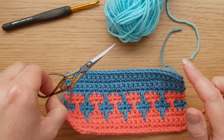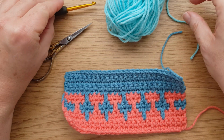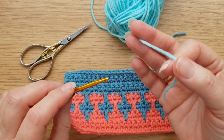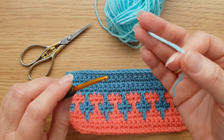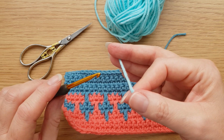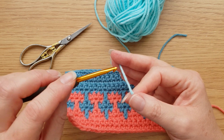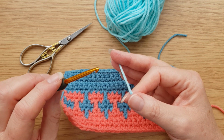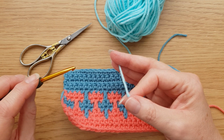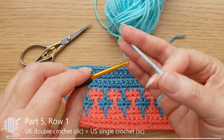I've got my scissors handy because I'm going to need them with overlay, as I said, because we're going to be cutting the yarn at the end of every row. To join new colours here, you can do a slip stitch, one chain, and then your double crochet, but sometimes people get a little bit confused about where to start. I find that if you get the hang of a standing double crochet, it's much easier to make sure you always start in the first stitch rather than the first stitch minus one, which will make your work lean.